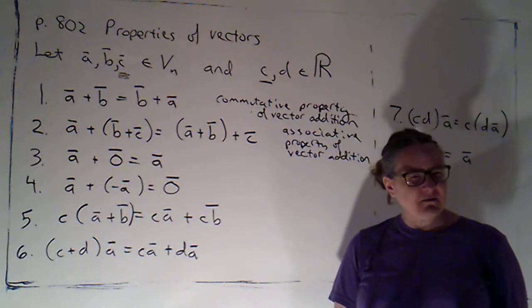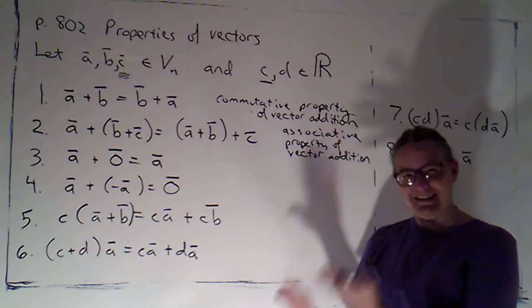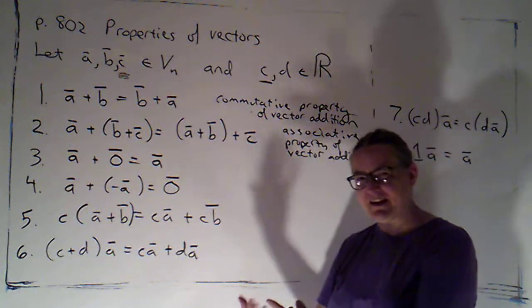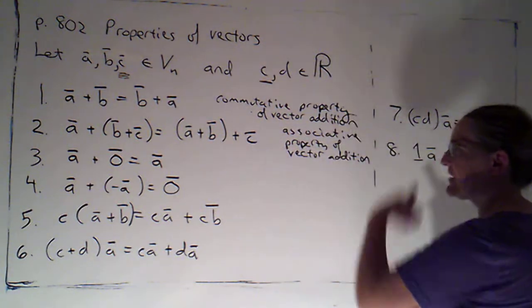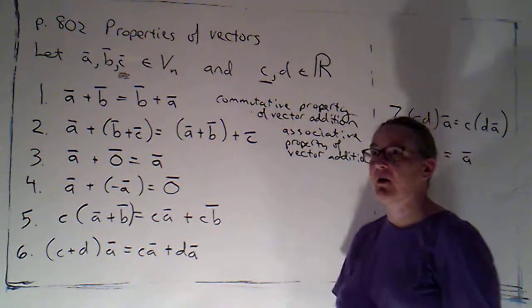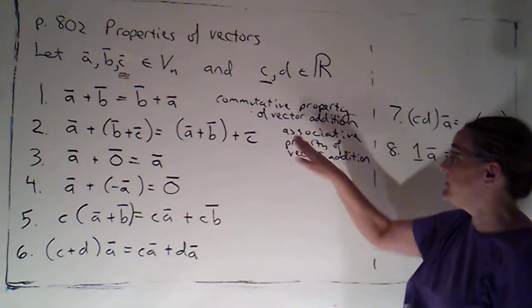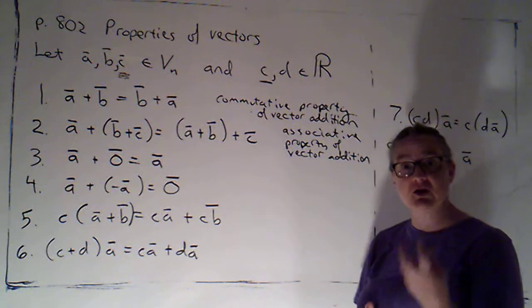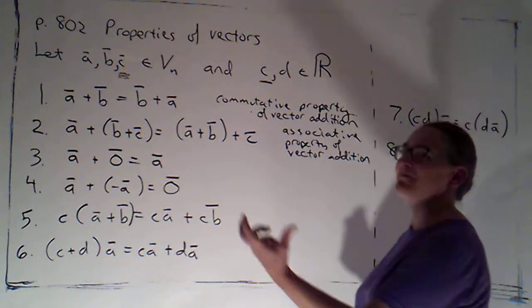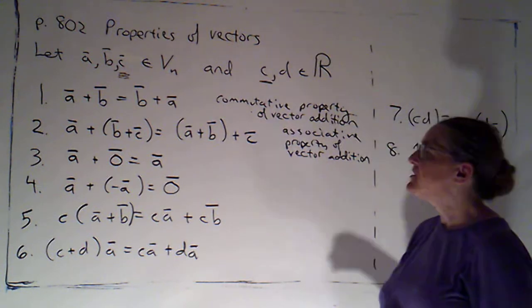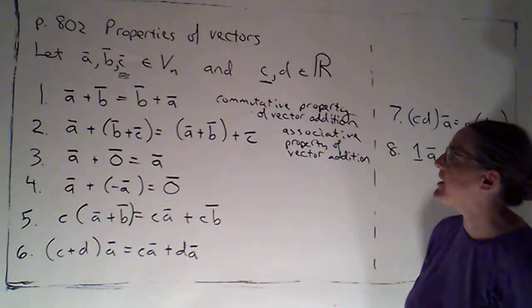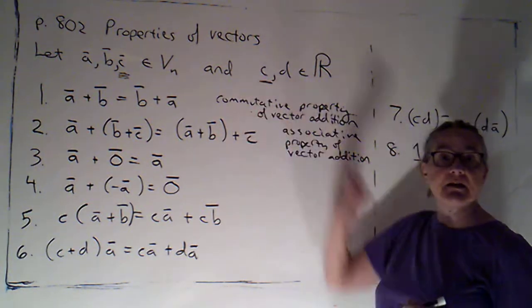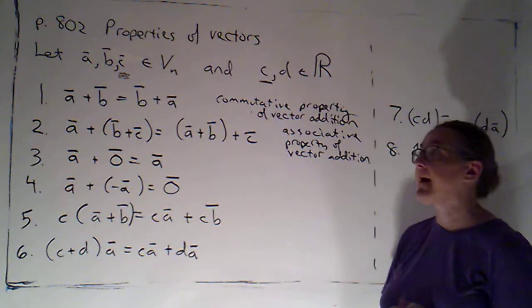Now, if it doesn't, calling it addition might be a bad choice, because if I call something addition, that comes with certain connotations. I expect things like order doesn't matter, and I can group things how I want. I expect to have commutative and associative properties, because I do all the other times I say I'm adding things. So it turns out addition is a good name for this operation that we have, because it does in fact have these properties that are suggested by that name.